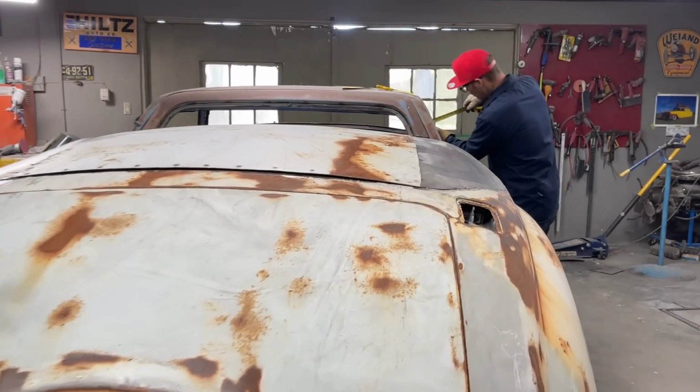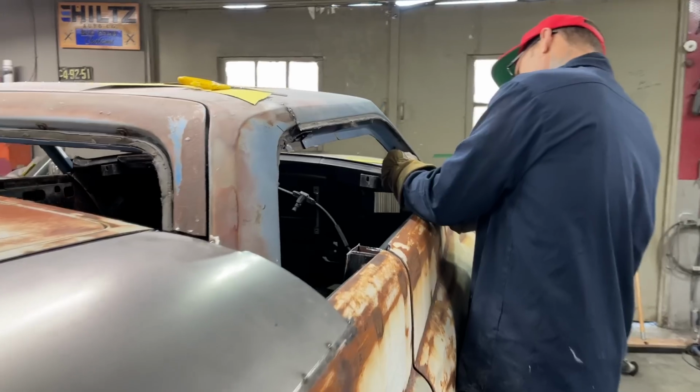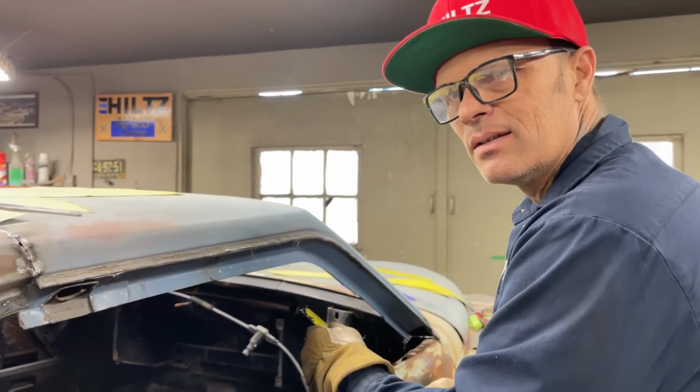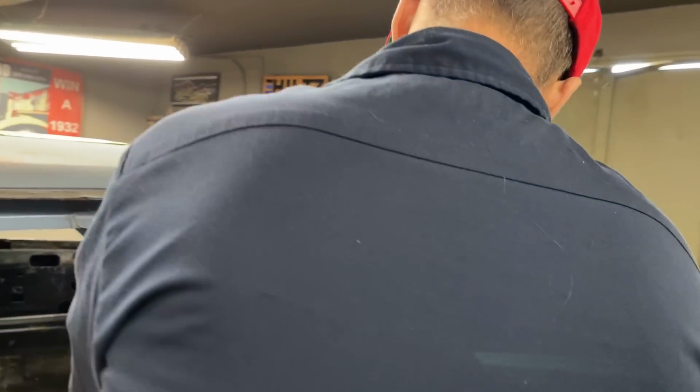And if you don't know, a lot of people make most of their panels out of more shapes and more pieces than just one. No one just rolls a fender out of one piece. It's many different pieces to make a fender, and you weld them all together to get your one piece.